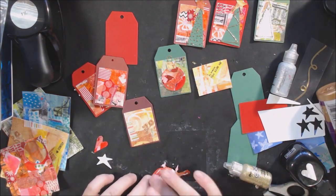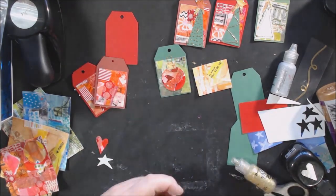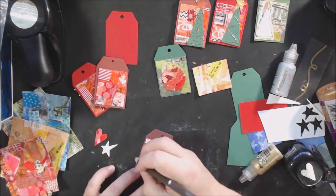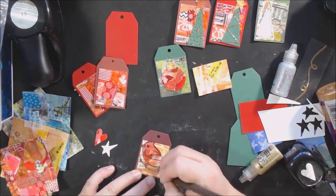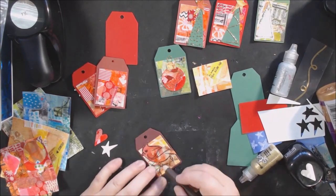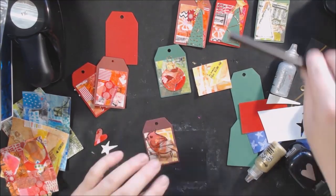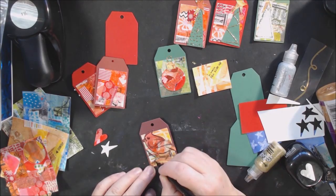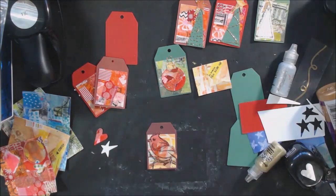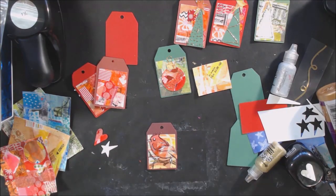Also, I had this little bird left over from the other day when I made that big altar tag that I made for Tag It Tuesday, and I used it on one of them that had a burgundy background. So it's got the yellow, and then I put the little bird over the top, drew a little branch for it to sit on because it can't just be in space, people. That's really a pet peeve of mine, things floating in space. Unless it's a space person, that's fine. Or if it's space junk, maybe.